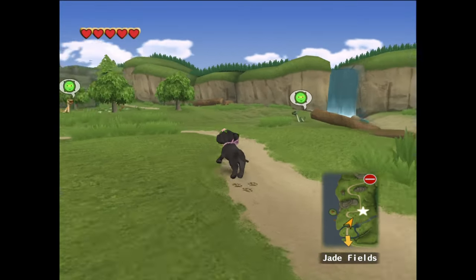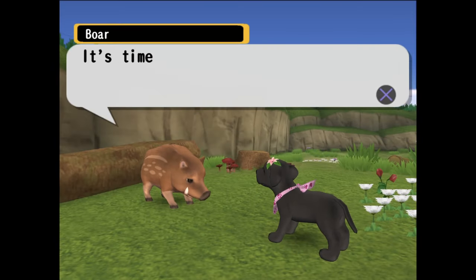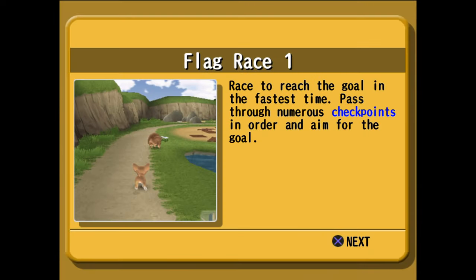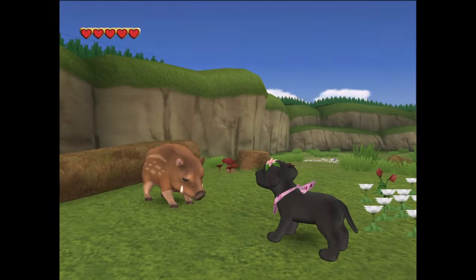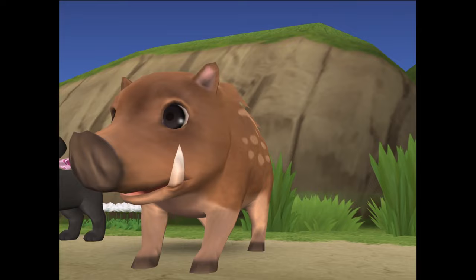Aww. Hey! 1,000 gold! Okay, there's another animal here. Oh, a boar. It's time for a flag race battle! Race to reach the goal in the fastest time. Pass through numerous checkpoints in order and aim for the goal. Oh, I remember this. This is something you can do in multiplayer mode. You and a friend can play multiplayer with this race. Tasha, boar.